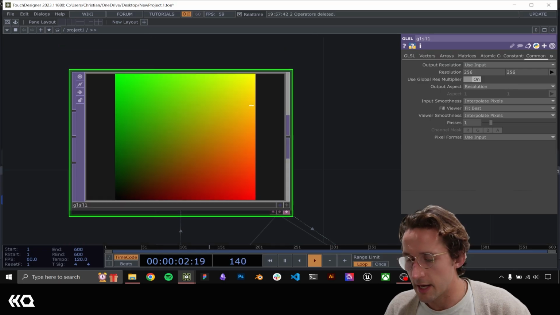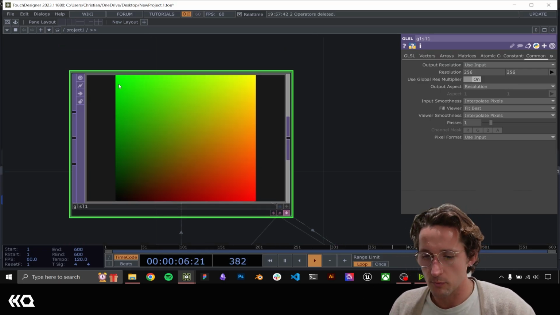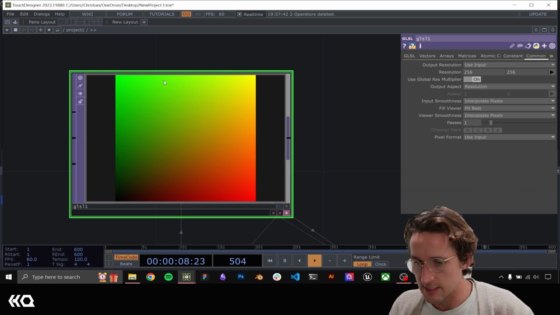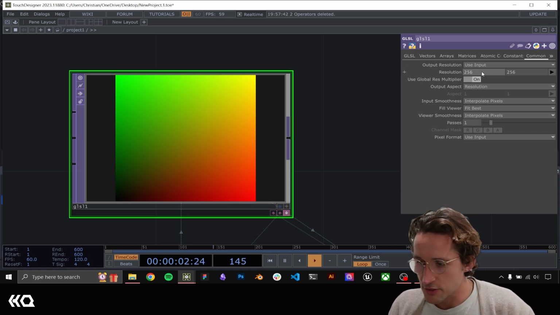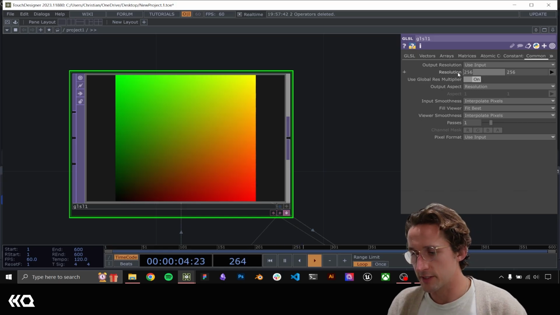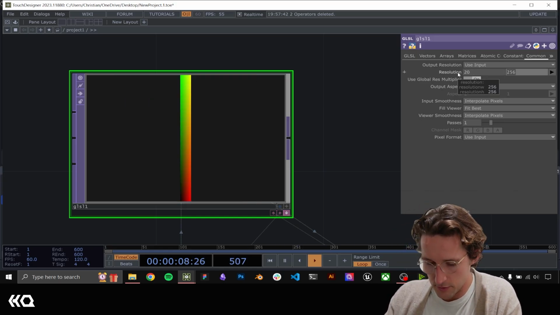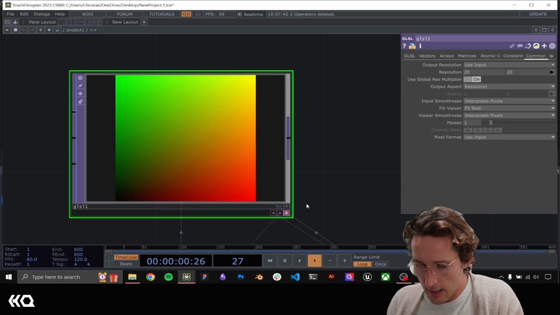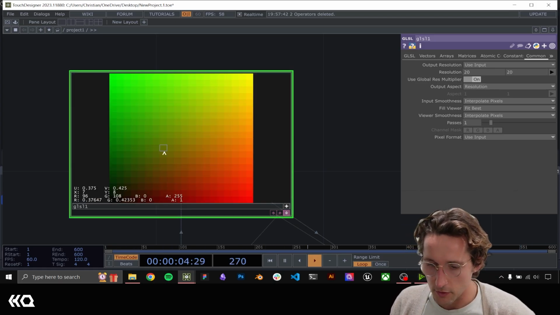We go into the Common tab. We eventually want to translate this into a grid arrangement where each of these pixels is going to stand in for one of the boxes in our grid arrangement. And so 256 by 256 pixels is a little bit too much for our setup. So we're going to put in 20 by 20. And if we click this viewer display and press D, we can go ahead and inspect the top over here.